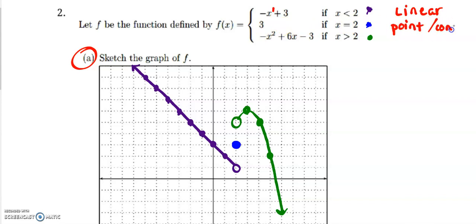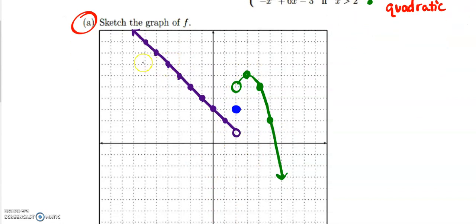Sometimes this could turn into something like a constant, like a horizontal line, okay, if it's for a longer period of time. And then this last thing with that squared is a quadratic, all right? And it's negative, so it's going to be some sort of parabola, depending on how much of it you get, pointing down. So these are our three pieces, color-coded for you just to help you identify the different parts.